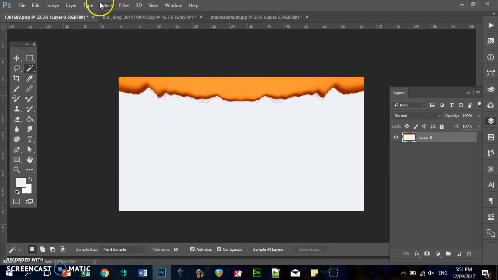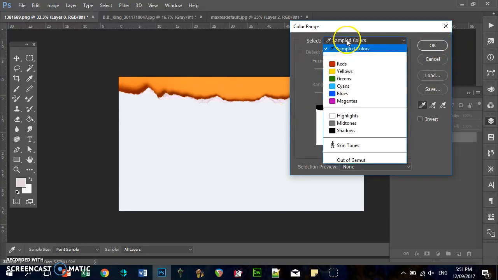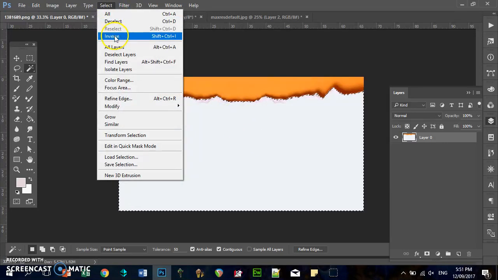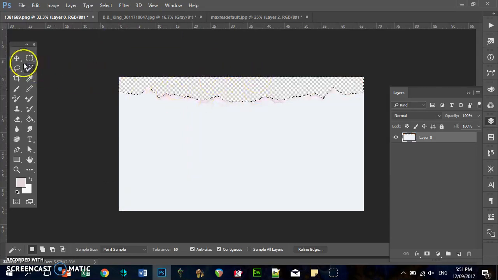Alternatively, you could go select color range, and you could select everything that's white, but also, most importantly, get that kind of gray, which is why I selected in the first place. And I won't select any yellow. Make sure that you're going on sample colors, okay? And if that's what you want to keep, you can go select, and you can select inverse. So now it's going to select everything that isn't that. And let's have a look at how much clearer that is. And I think that's a little bit clearer, actually.